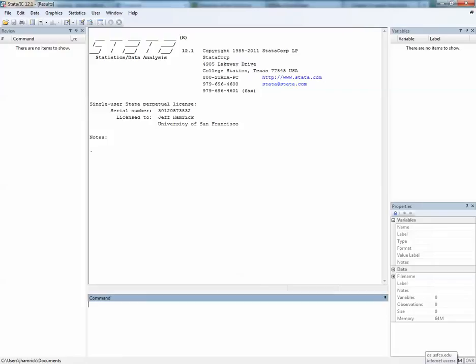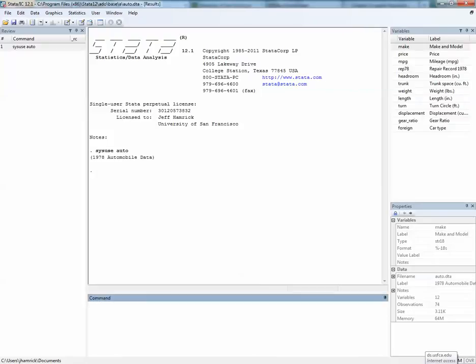So I'm going to use a set of data that has been installed with Stata. It's called the automobile data set. I'll use the command sysuse auto to bring it up. And let's imagine that I would like to predict miles per gallon using some variables that very sensibly would seem to be related to miles per gallon, like weight, displacement, and the indicator variable as to whether or not the car is a foreign or US car.